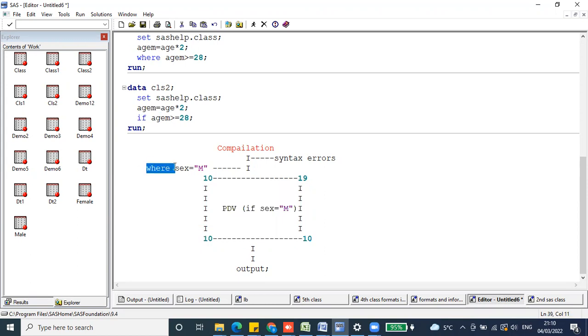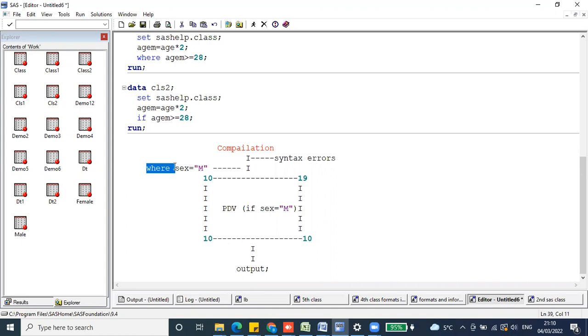So when the where statement is working, there is no variable creation. Automatically, the where statement will search only the source data set. It will not check any local variable creations.